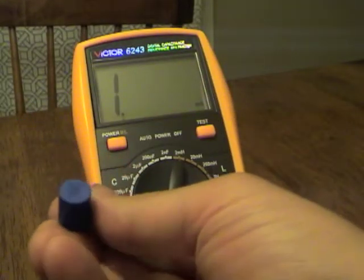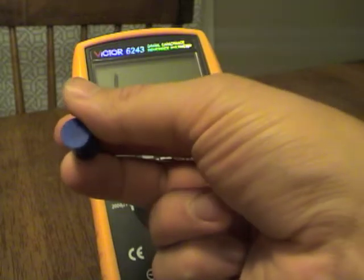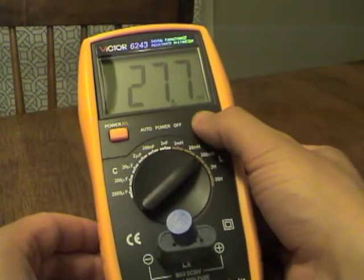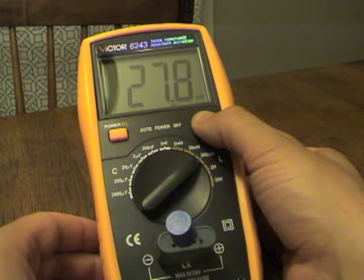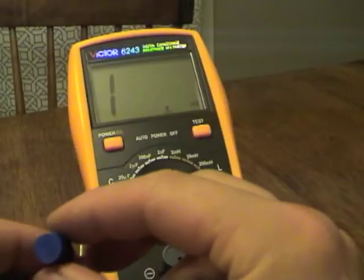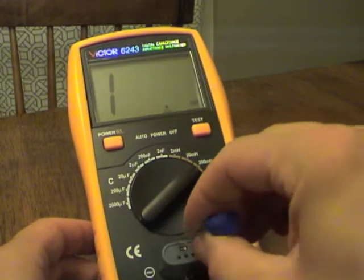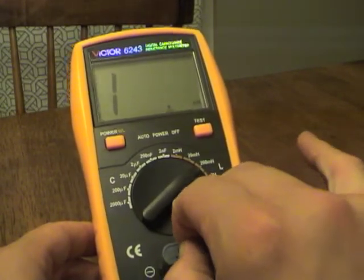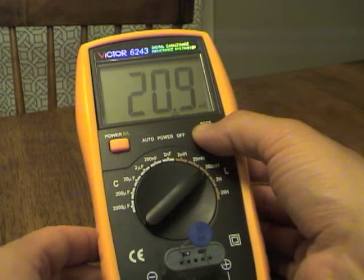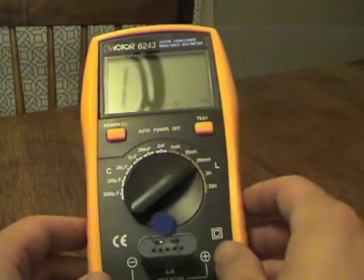The marking convention on this inductor has me a little bothered — I don't know if it's supposed to be 33 with three zeros at the end or what. Let's plug it in and see. It's probably supposed to be 33 microhenries — it's off by 6. I wish I had a better meter to test this against. This next one says 22 microhenries and it reads 21 — yeah, I'll bite, that's good enough.